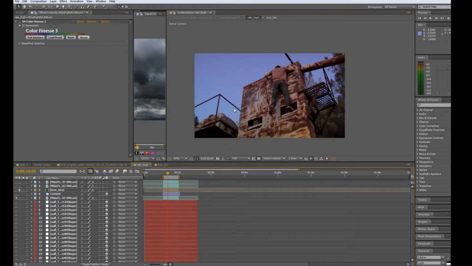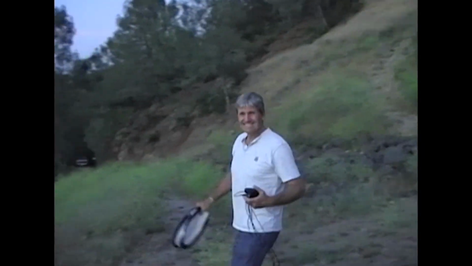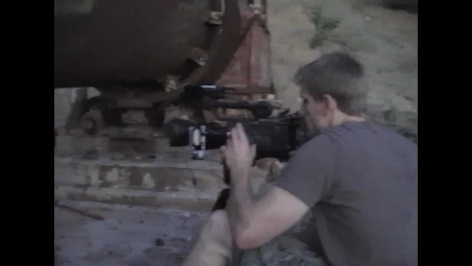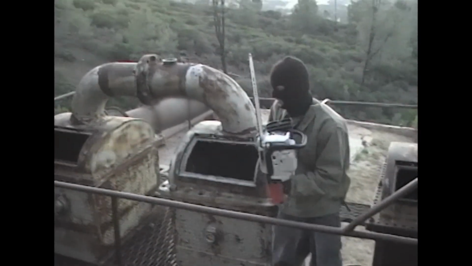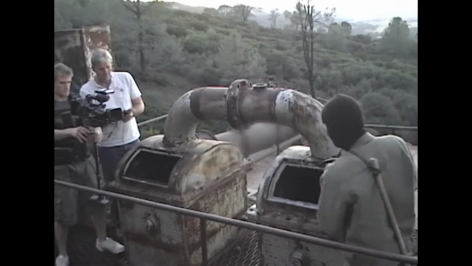What I wanted to create was a really cool scene out in the middle of nowhere at this old abandoned mine that looked really cool. The unfortunate thing was that we didn't have the budget to haul a bunch of lights out to this location. So I had to figure out how to effectively do this scene in a day for night post process.